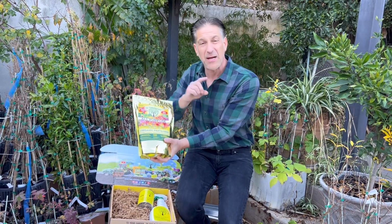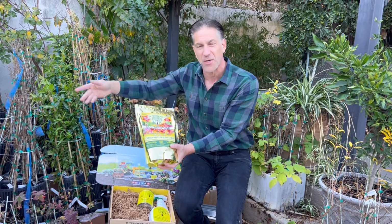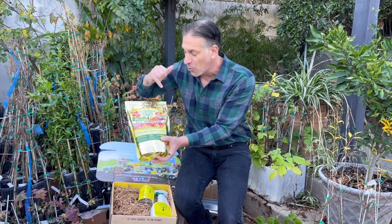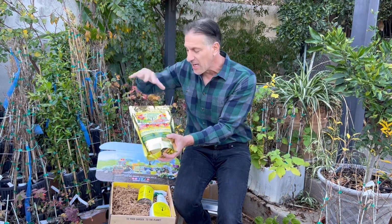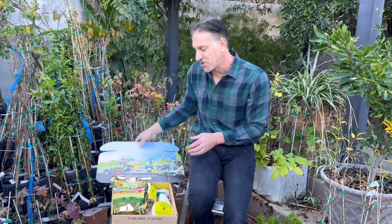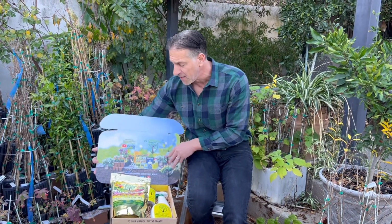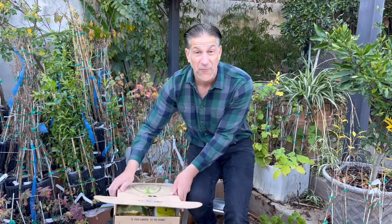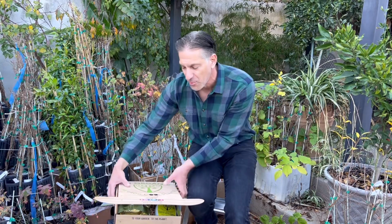The 11.8 ounce bag makes up to 20 gallons if you're turning it into a liquid fertilizer. This one here is 4 pounds, makes over 120 gallons if it's going to be used in the liquid fertilizer, a tablespoon per gallon of water. And this is the yellow trio upgrade for, again, the month of December of 2023.